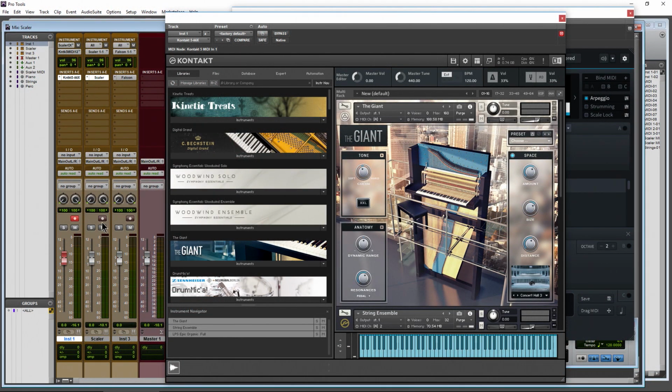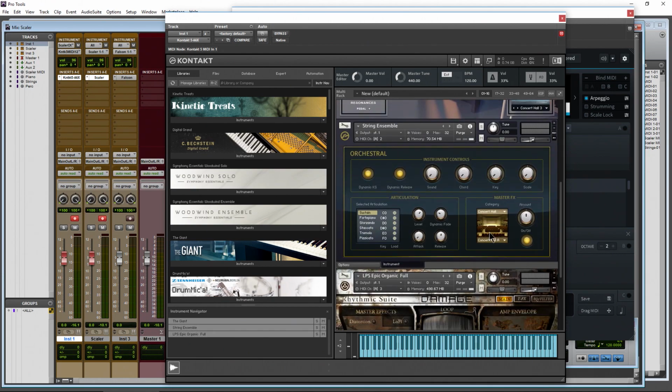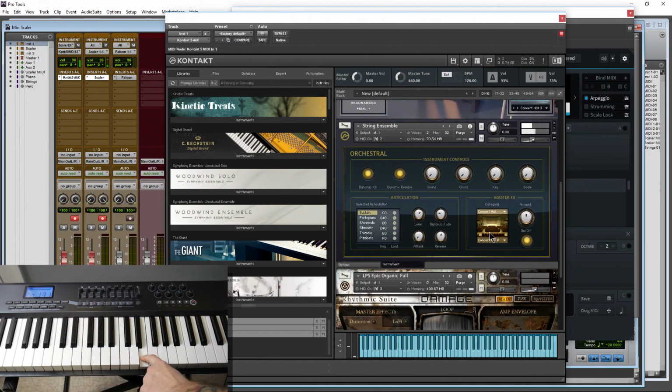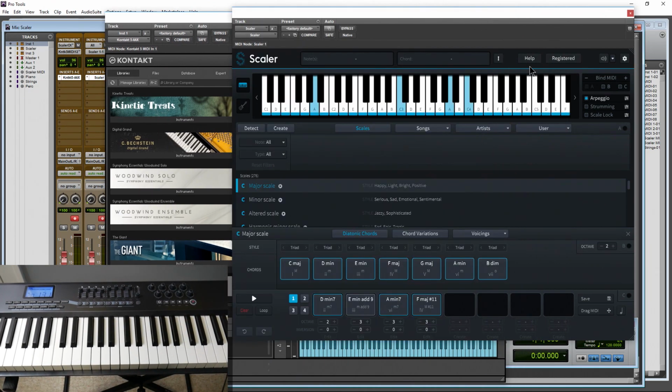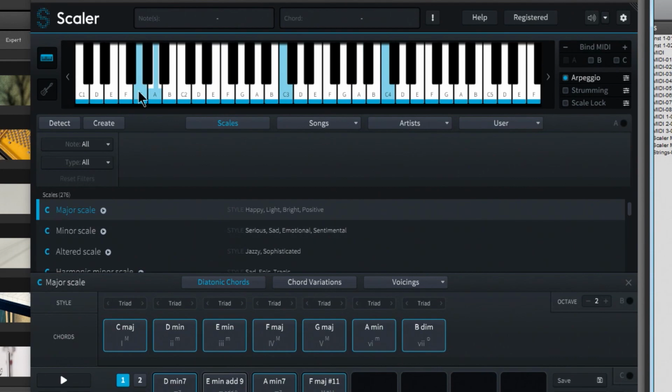Now I'm going to hit shift and record enable my SCALER track as well. So now when I play my keyboard, the MIDI will come into this track here. It will trigger SCALER, okay? And that of course triggers this track right here and goes out to Kontakt, in this case, to channel two. So I press the key on my keyboard. Now hold on, multiple keys. And that's of course because we have this arpeggio on. All right here, arpeggio, and we are triggering the arpeggio.